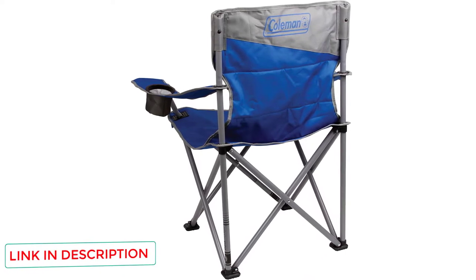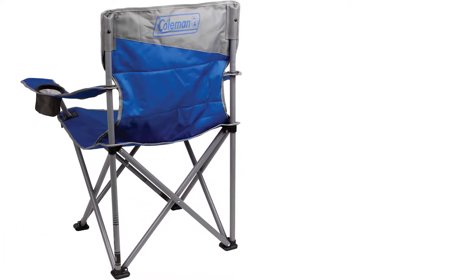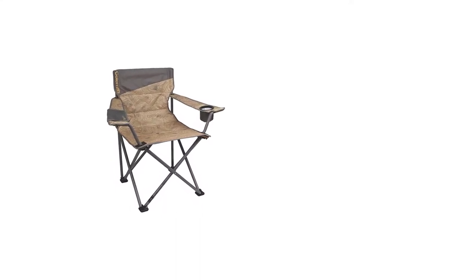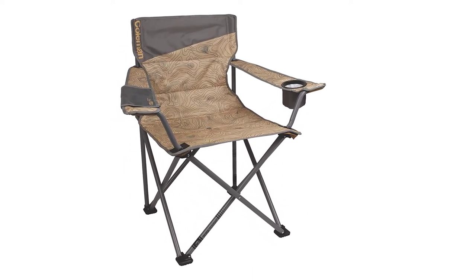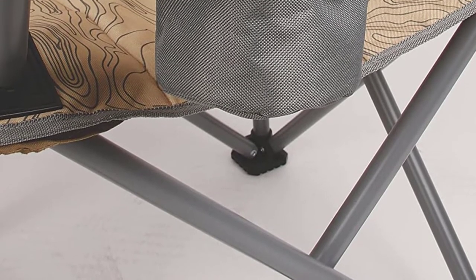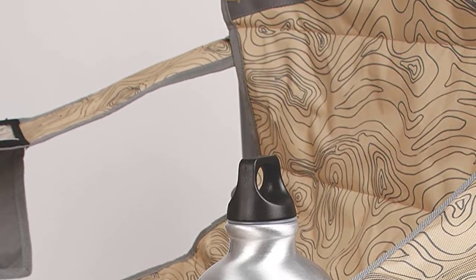With this model, you can tip the chair to get rid of any remaining water on the seat and back. The powder-coated steel frame provides even weight distribution, capable of handling up to 600 pounds. The seat rests 18 inches off the ground with a 4-inch sag, but getting in and out shouldn't pose problems. The armrests adjust to several positions; the left has a cup holder and the right has a water-resistant cell phone sleeve.